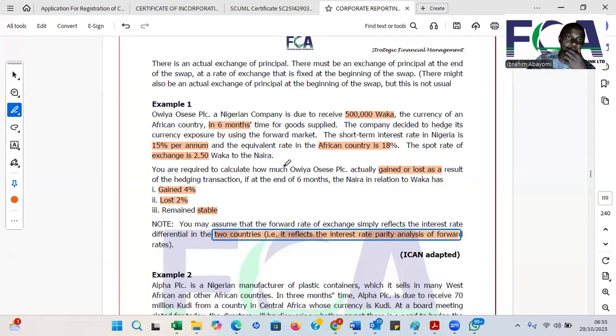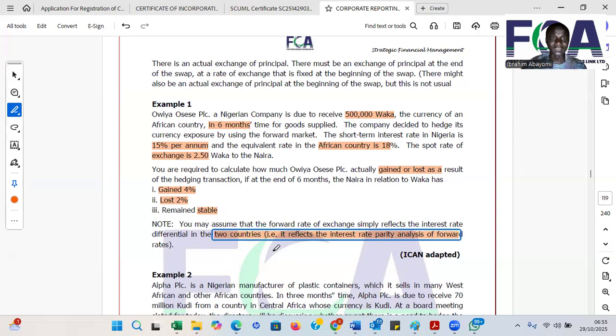Okay, so let's go and solve this. This company is hedging using a forward contract. The first question you ask yourself is, what is going to be the agreed forward rate? You must know what forward rate they are going to agree in this transaction. You have to calculate that. You can see that it's not apparently given here, but you have information to be able to calculate it. In some other question, it might be given directly that this is the forward rate. In some other question, it may not be given, like this one. You need to calculate what the forward rate will be in 6 months' time.